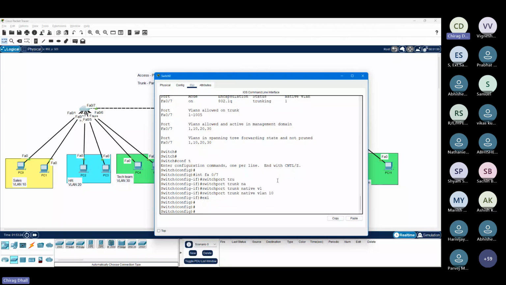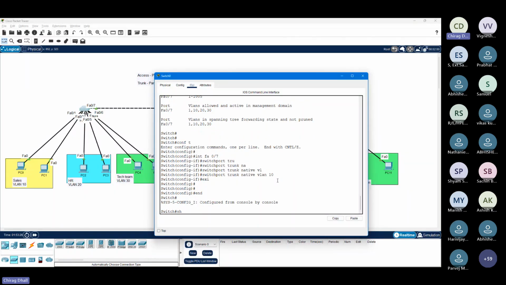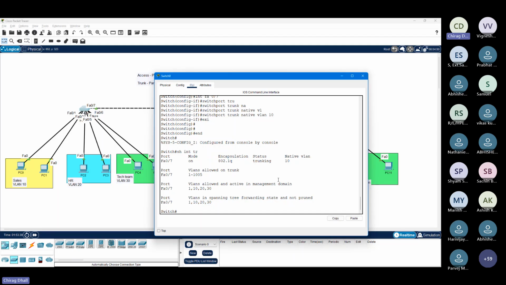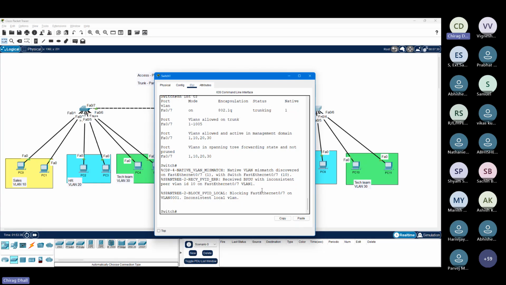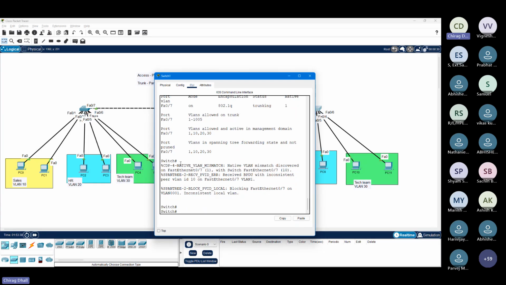Let's say I change the native VLAN on switch 1, but I don't do it on switch 2. So let's see what happens. Here it is 10, but on switch 2, it is still 1. You see, it started creating logs that tell you that there is a native VLAN mismatch. On the other side, we have the native VLAN as 10, but on our end, it is 1.